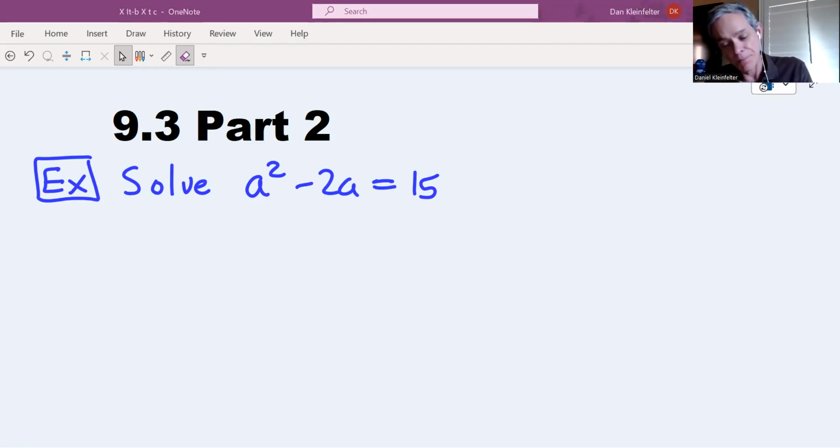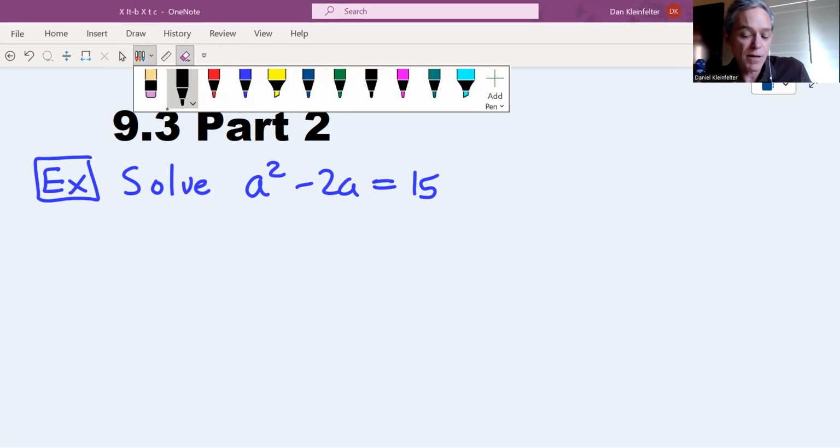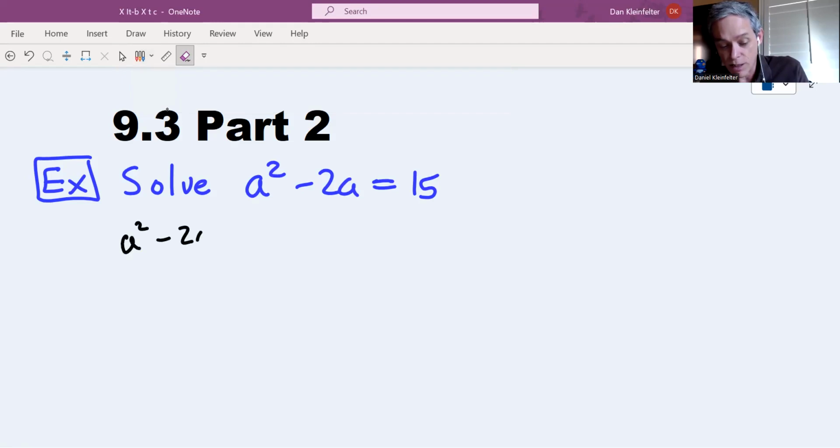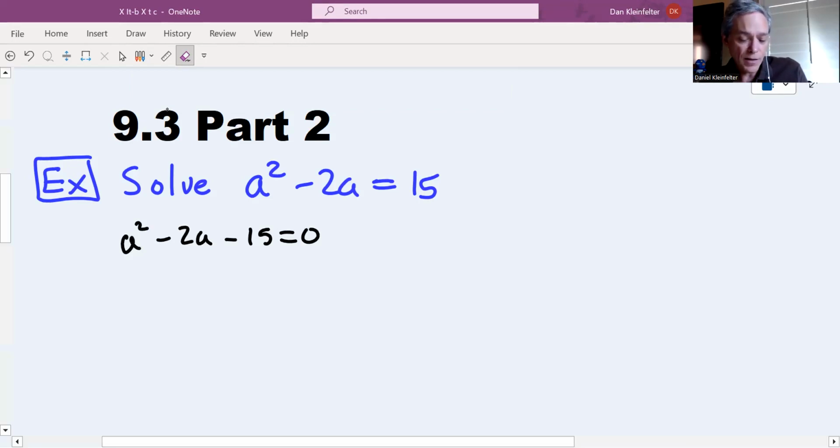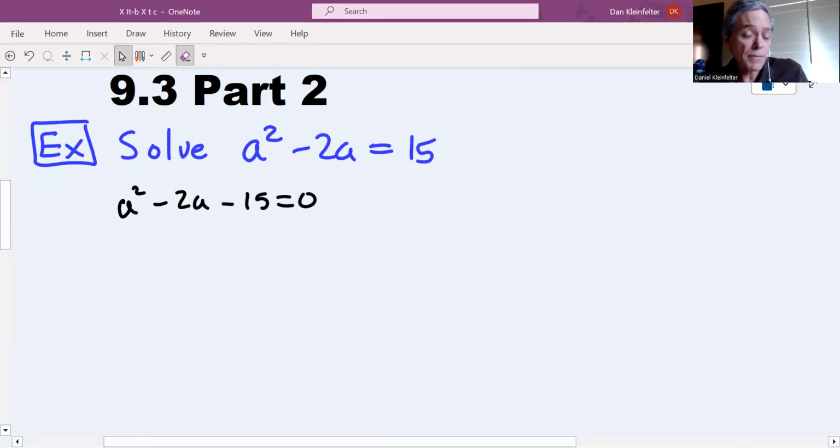there. Sorry about that. So anyways, we were trying to work on section 9.3 about the quadratic formula. We were trying to start this example about a squared minus 2a equals 15. As I was saying, my first step would be to collect non-zero terms onto the left side. And on this one, I think it might factor, so I think I will just do that.